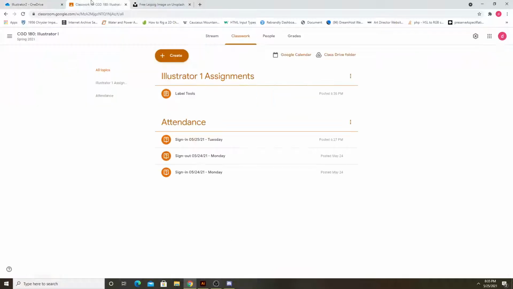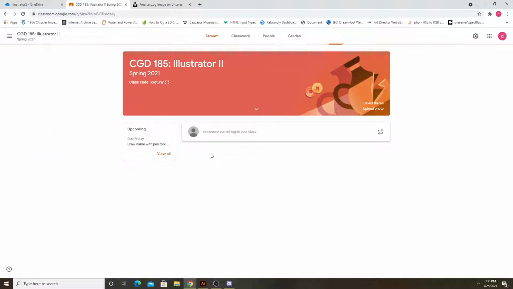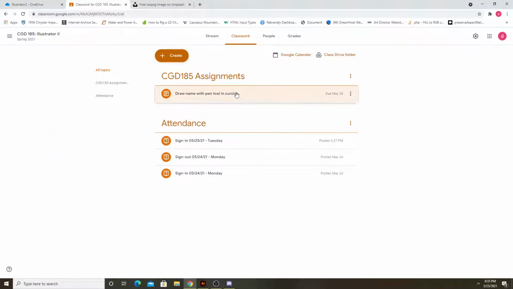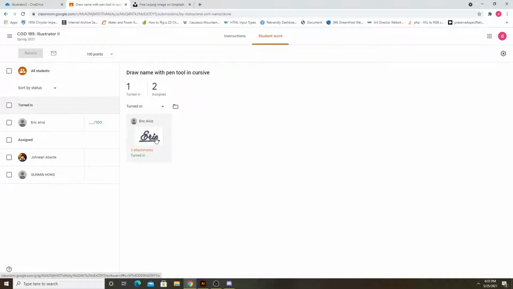So has anyone already done that yet, or probably not? It's kind of early. Just assigned it yesterday. Let's go to Illustrator 2. Oh, looks like one turned in. Let's check it out. Eric, let's see what you did.